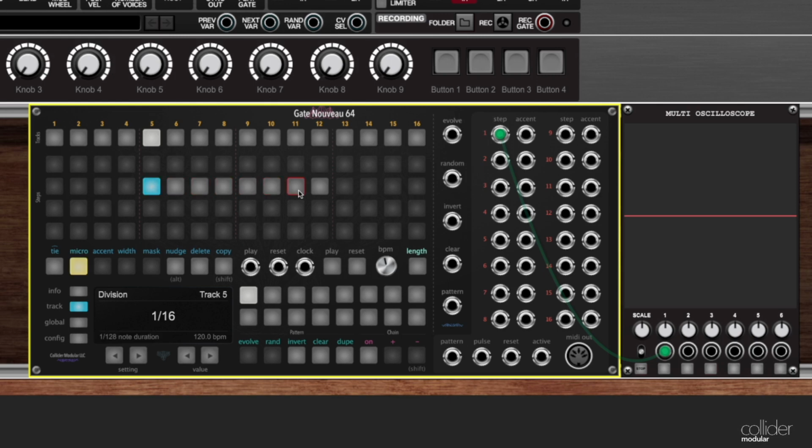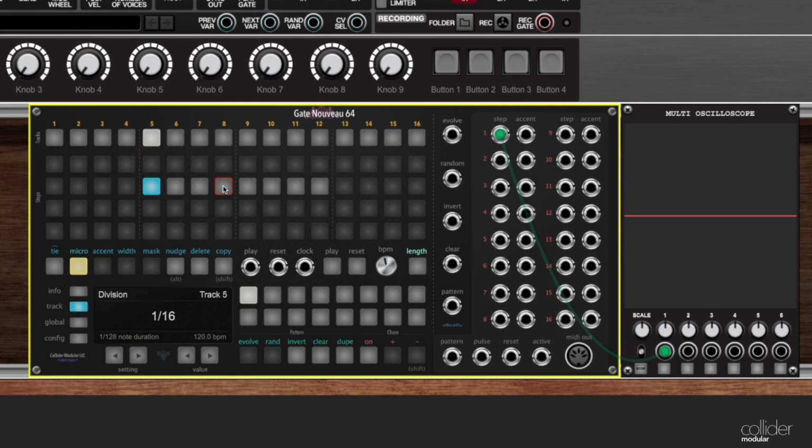First, it's related to the length of the microstep, and second, it's related to the division that the track is set at. So here you can see, right now the track that I'm editing is set to a 16th note, and a 16th divided by 8 gives us one 128th note. So you can see as I mouse over it, that's exactly what it's telling us.